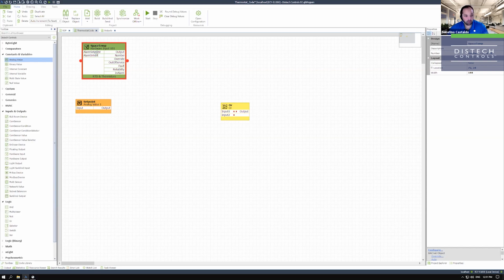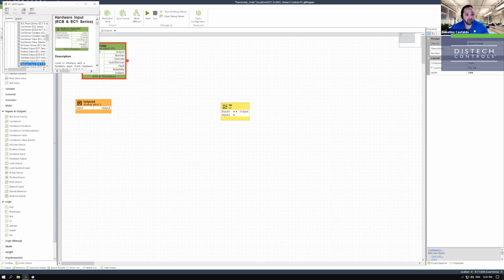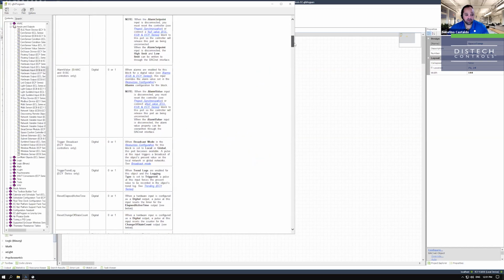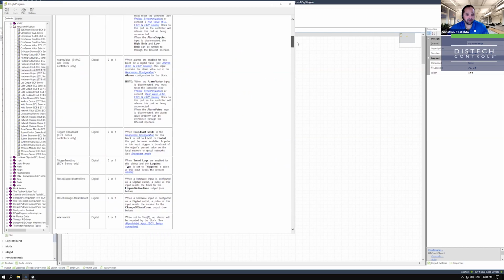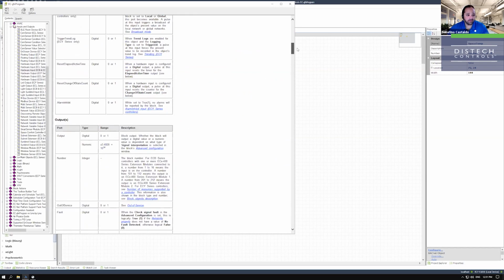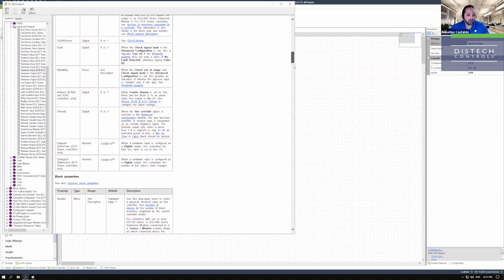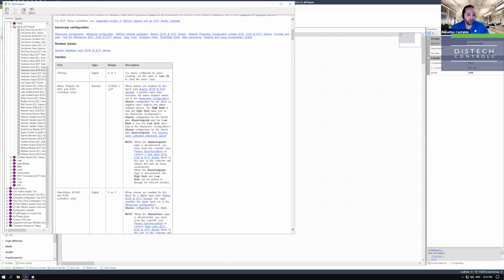F1. F1 is probably the best time saver when you're looking for specific information on a block. For example, this is an ECY or ECB series. And if you wanted to go look at, what was it called, set point, alarm set point mean, right? So if it's for a BACnet advanced application controller or a BACnet building controller only. So this is all our new stuff, of course. All of our current softwares will support that. We tell you what it does.